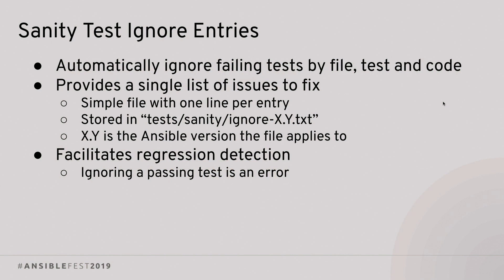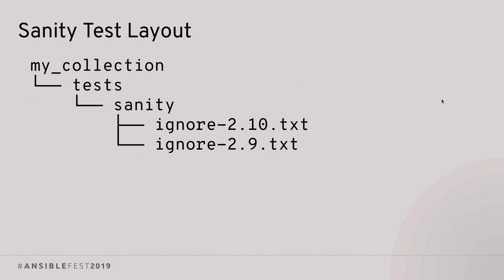There's an interesting and important feature with ignores. Ansible-test is very picky about what you do with them. If you ignore a test failure and later fix it but don't remove the ignore entry, ansible-test is actually going to complain — it will say that's an error: you're ignoring a condition that no longer exists. This is actually really good for regression detection. If you leave an ignore in place after fixing it, ansible-test would continue ignoring that error forever. But if it complains when you've fixed it, you know to take the ignore out — and if you regress later, ansible-test can actually tell you about the problem. By keeping that file clean, which ansible-test helps you do, you don't have to worry about issues getting fixed and then silently regressing.